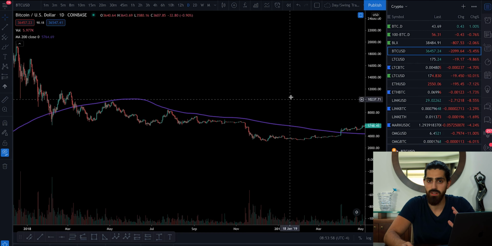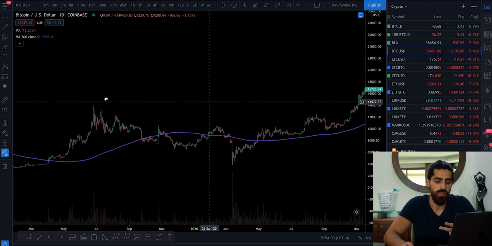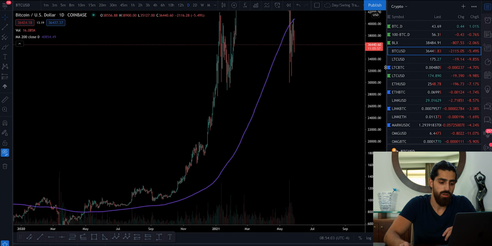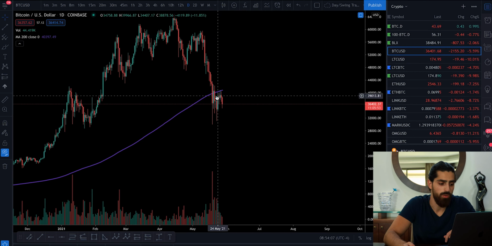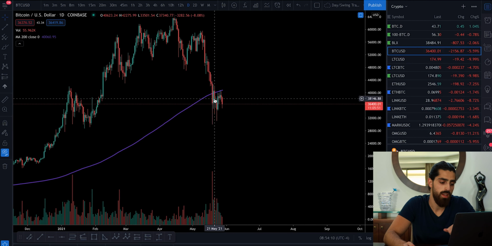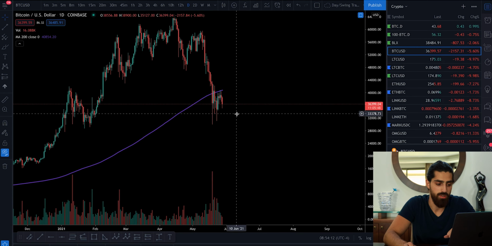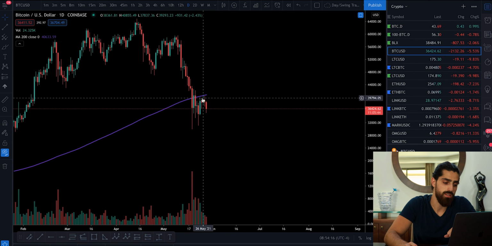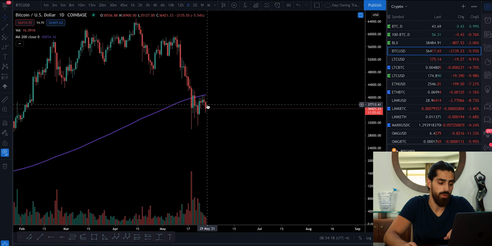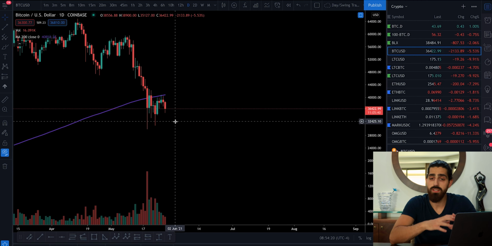Okay, so that's basically the general idea of the moving average. So right now, about a week ago, when we saw the downward movement, we broke below the moving average, and then we tested it out again. We went up, we got resisted once, twice, 3 times, and 4 times, and then we're going back down again. Now, what this means is we might be going bearish for now.